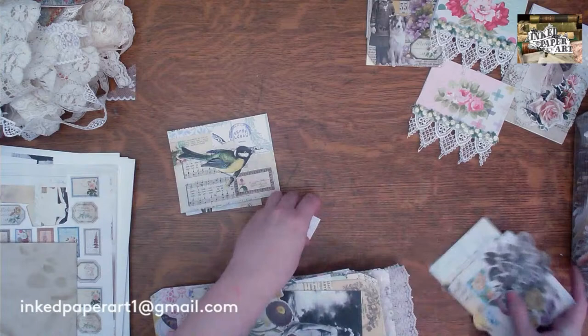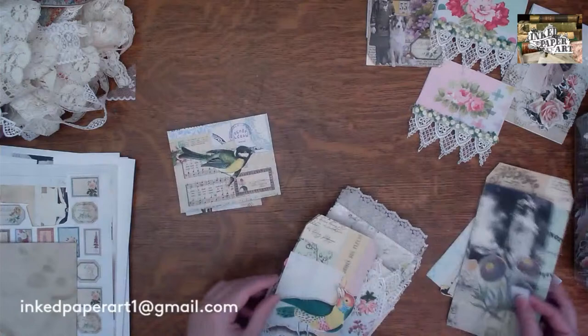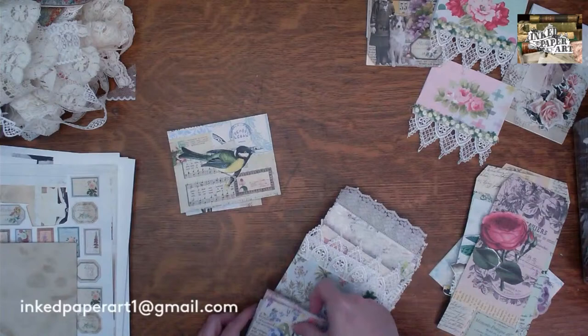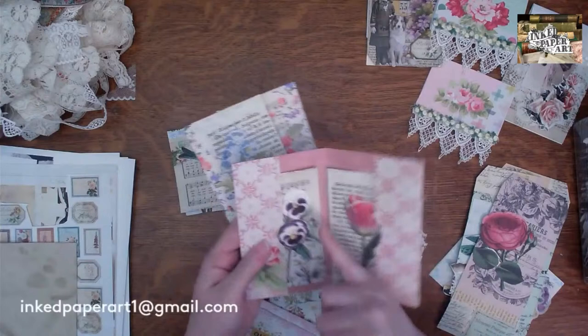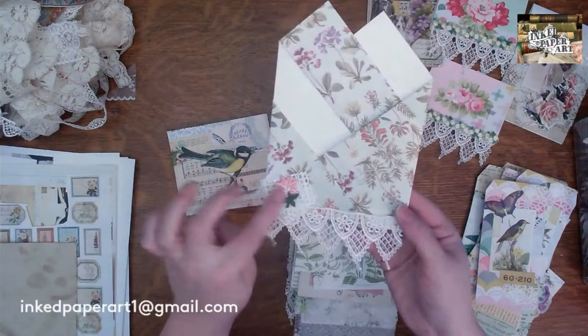I do have finished ephemera in here somewhere. There was this tag that I was working on. I did not finish it, but there was that tag I was working on. These things that you guys have seen, right? The little folio. And I have decided that I'm going to cut these into tag shape, all of them into tag shape. I just haven't done it yet. You guys saw these. These are the pockets that we made last week. I did glue on the little cluster. These two need decorated still.